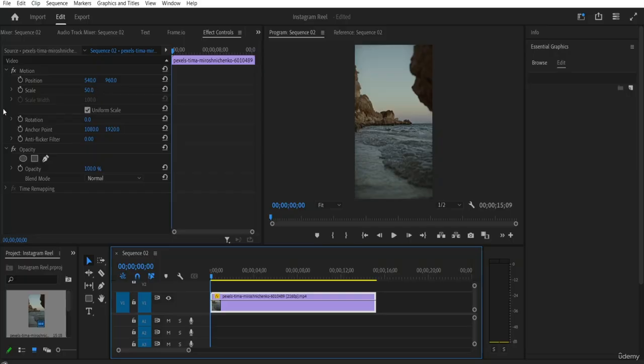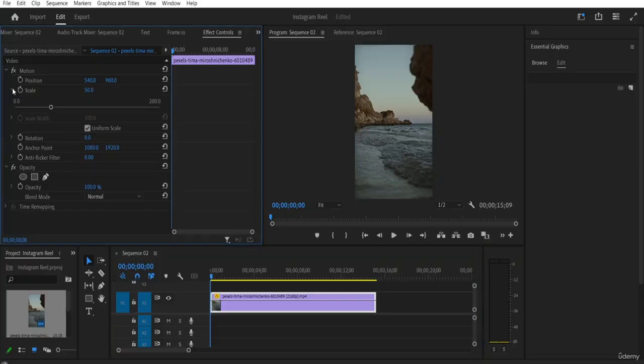Now in this case, let's go for the scale option. And now I will turn off the uniform scaling option. In that case, I will check the scale width, and I will just keep the width from here as well.